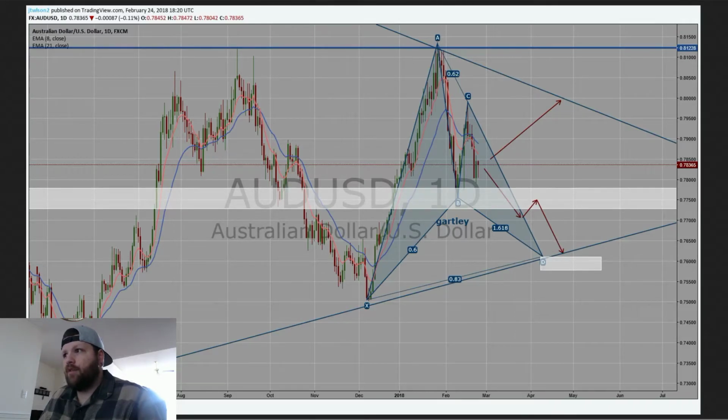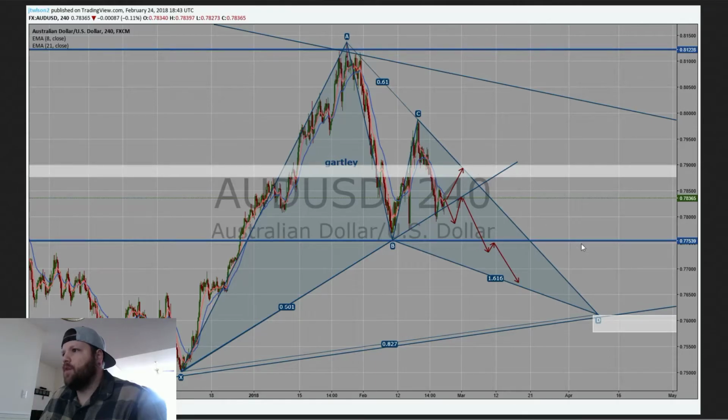But back to AUD USD, let's drop down to the 4-hour time frame. You can see I have this trend line drawn. It's a continuation from X to B. I just continue that trend line. We're waiting for price to break through that trend line before I sell to the D leg. That's usually how I trade the C to D: I wait for the X to B level, or continuation of trend line from that, to be broken, and then more often than not you can sell or buy to the D leg, or the completion of the pattern.